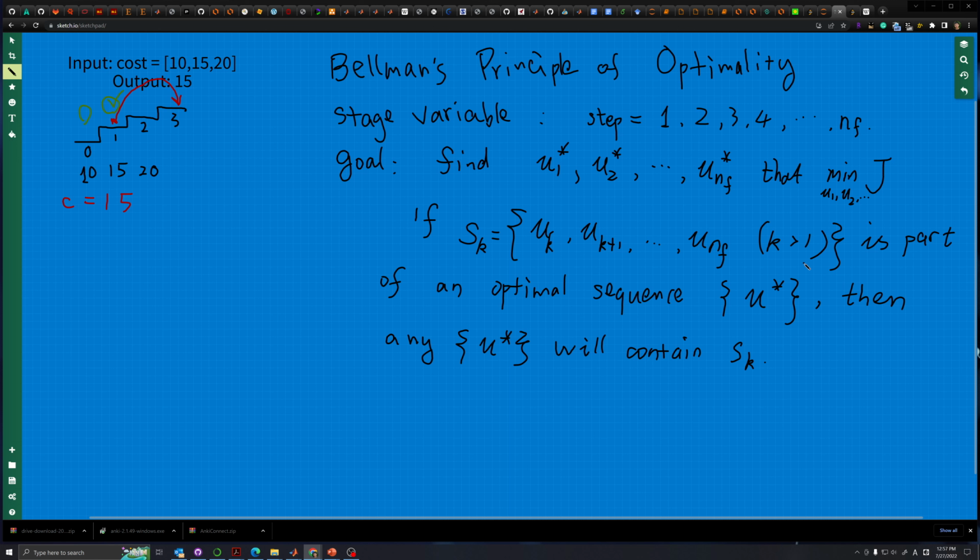It's a little bit counterintuitive, I know, but this principle can lead to a great algorithm of building up the optimal sequence from the last step backward to the first step.